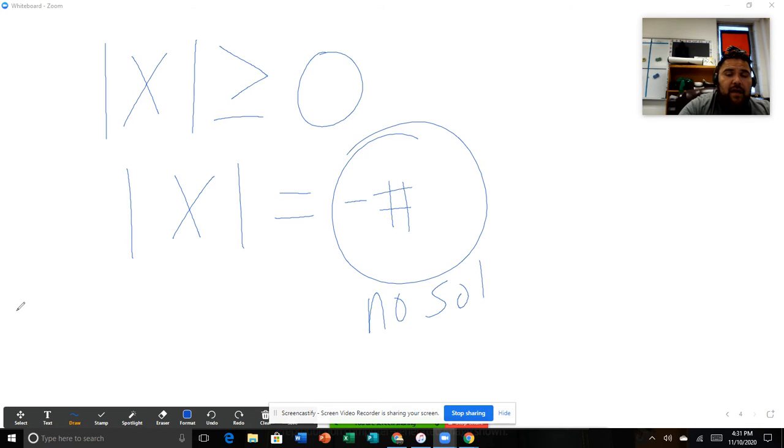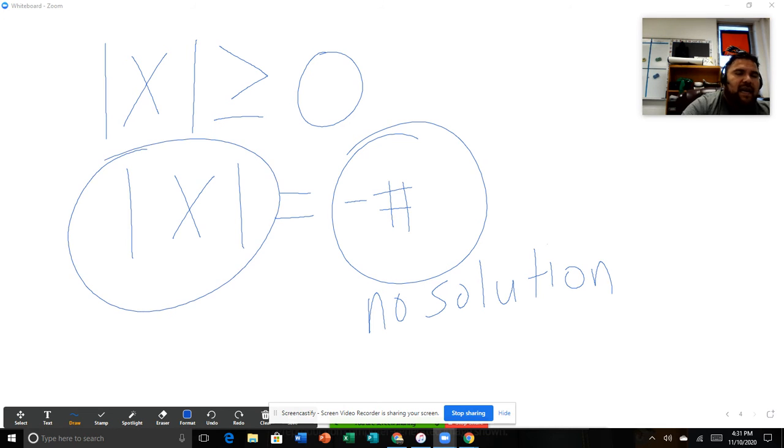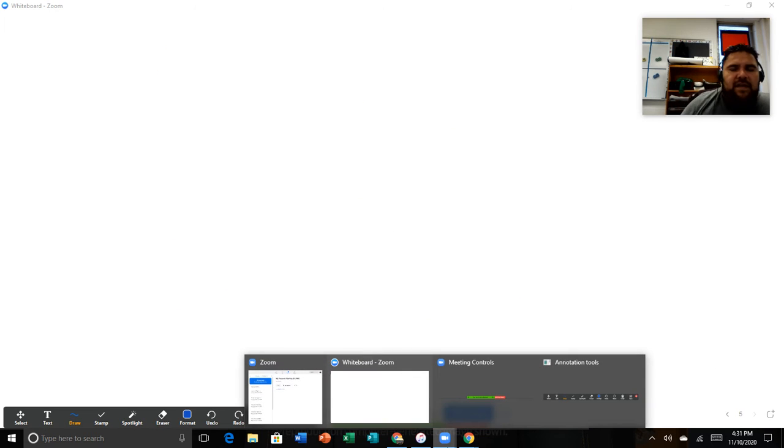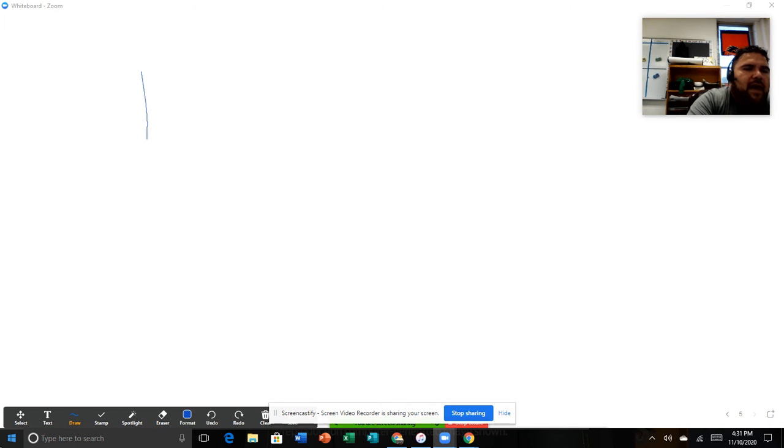Now, you got to be careful because when we say no solution, we have to make sure that the absolute value is isolated. Okay. When I mean isolated, I mean you got to kind of treat that as a variable and make sure everything disappears. Right. So here I'm going to give an example. Let's say I have this equation, right? The absolute value of x minus 1 plus 2 equals 1.